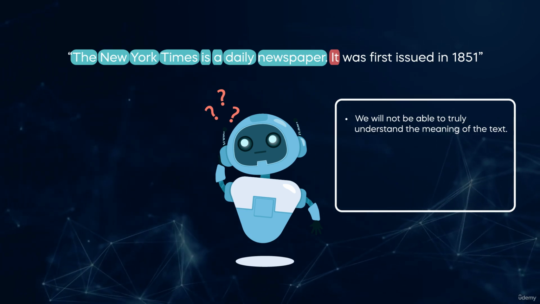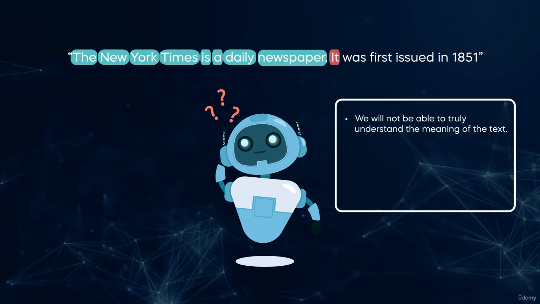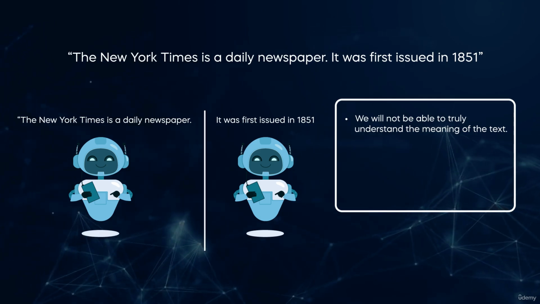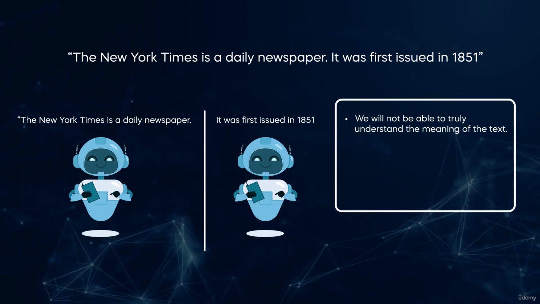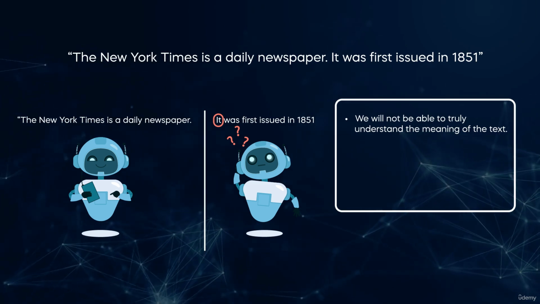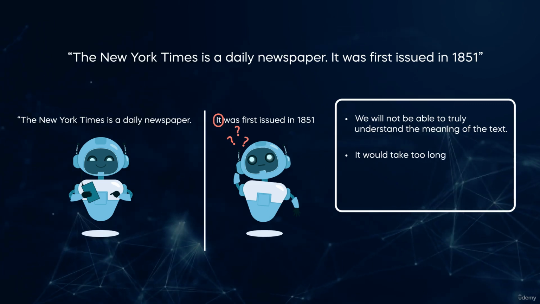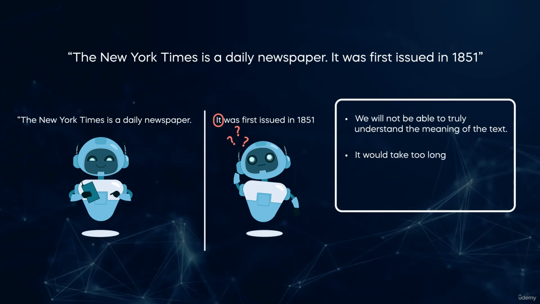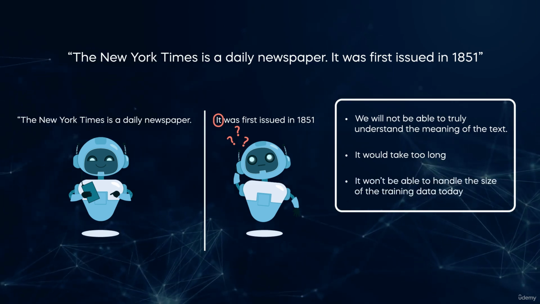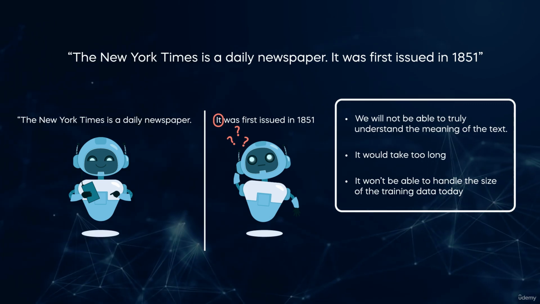By also processing words sequentially, it means that recurrent neural networks couldn't parallelize well. If we break up a piece of text to run in parallel, the recurrent neural network has no way of passing important contextual information within the text between itself. This means that training would often take a very long period of time, and it limited the size of the datasets that could be used for training. Recurrent neural networks would not be able to handle the size of the training data we see used for large language models today. It would just take too long.